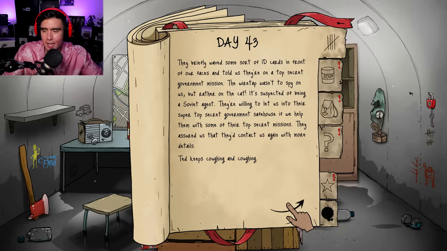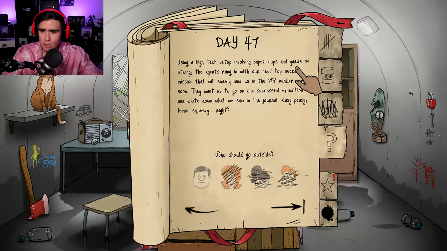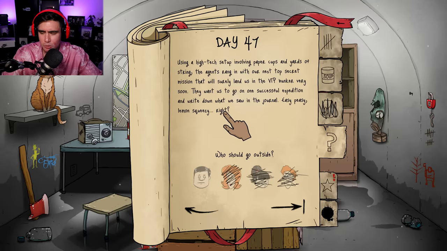We were never a huge fan of mushrooms, but with a colony of them growing on one of the walls, we've changed our loyalties. That should be one of the rules. Never eat anything growing on the side of your freaking walls. Using a high-tech setup involving paper cups and yards of string, the agents rang in with our top secret mission that will surely land us in the VIP bunker very soon. They want us to go on a successful expedition and write down what we saw in the journal. Easy peasy lemon squeezy, right?